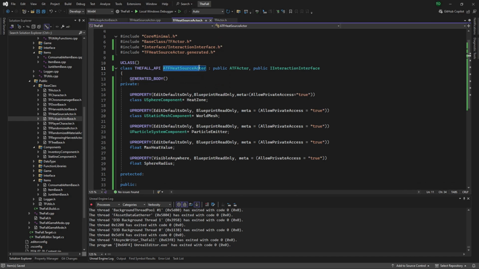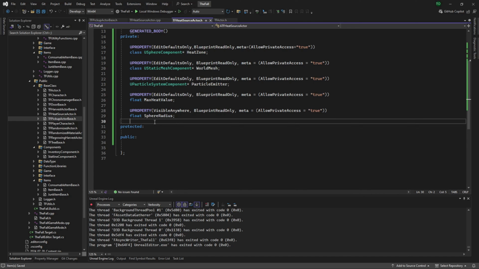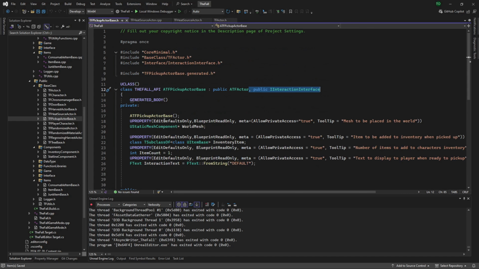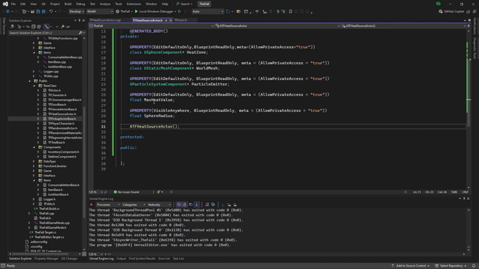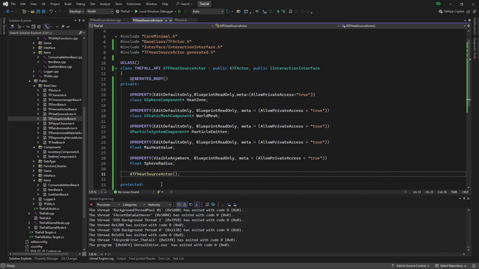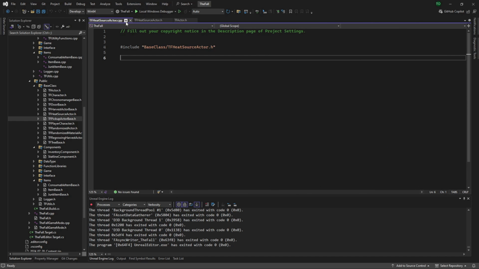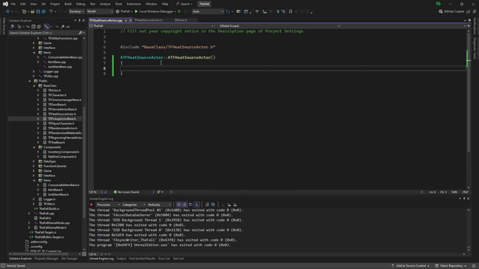We're going to want to create our constructor. So we're just going to copy our class name, put that down here. Actually, just want to, yeah, private's fine. Couldn't remember what I had done for the pickup actor. So now we've got that. We're going to go into our source class, header files. So, yeah, source file, not our header file. We can create our constructor just because IntelliSense does not like creating those.